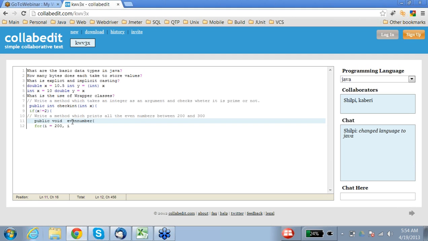The length of the array, less than... What is the less than condition? The condition is the number length minus 1. So here it will be 100 minus 1, right?